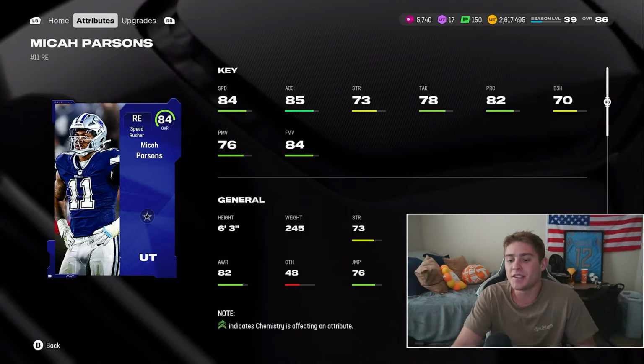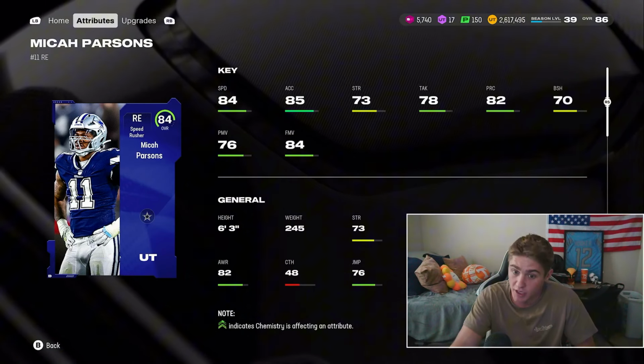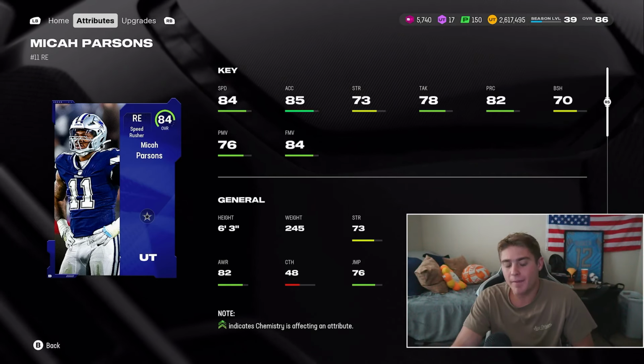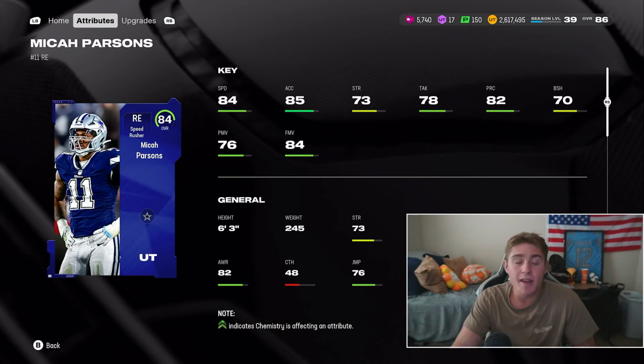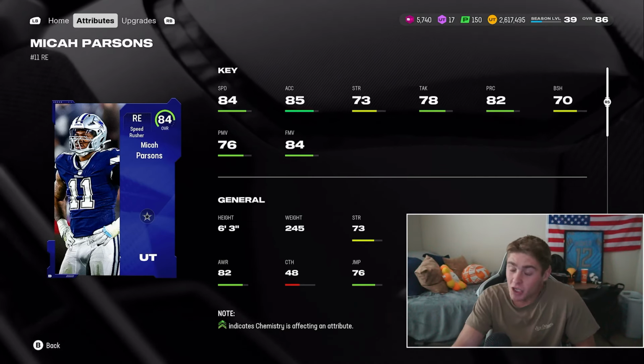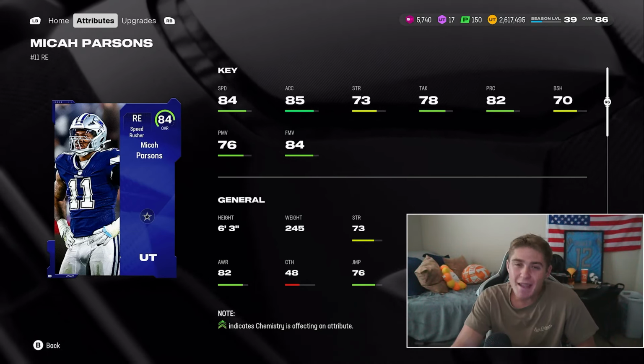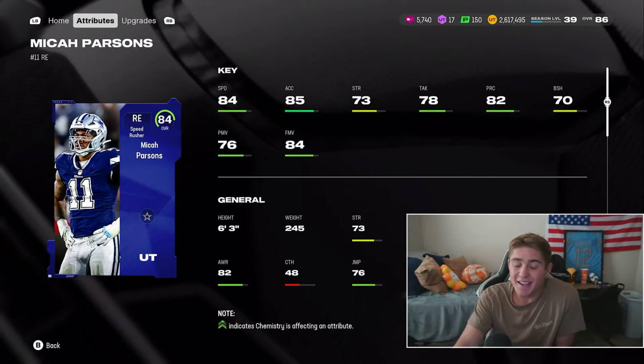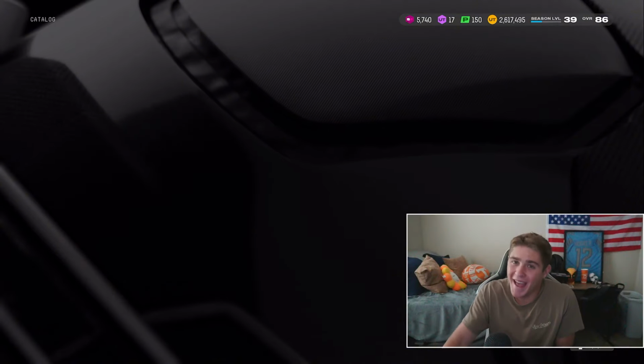I do believe Micah Parsons is also becoming one of those Madden players similar to like Justin Jefferson or Aaron Donald, that no matter what card of them you're using, they're just going to make plays. His 87 overall game time card is a stud, and I'm sure this 84 overall can do the same, or not the same, but like play a similar role on your team. For 40K, it doesn't get much better at the right end position.